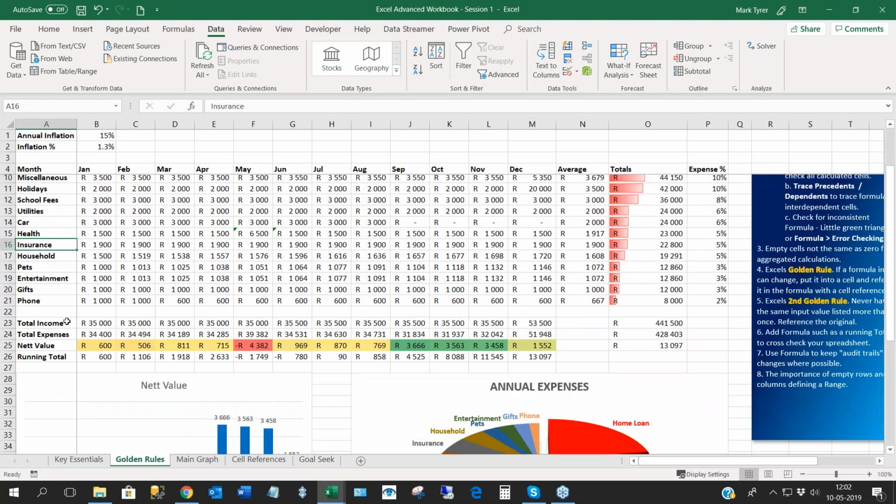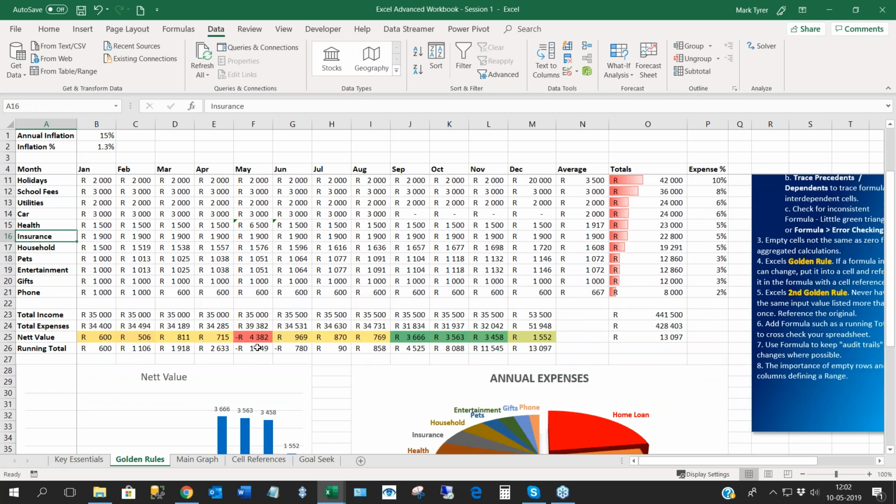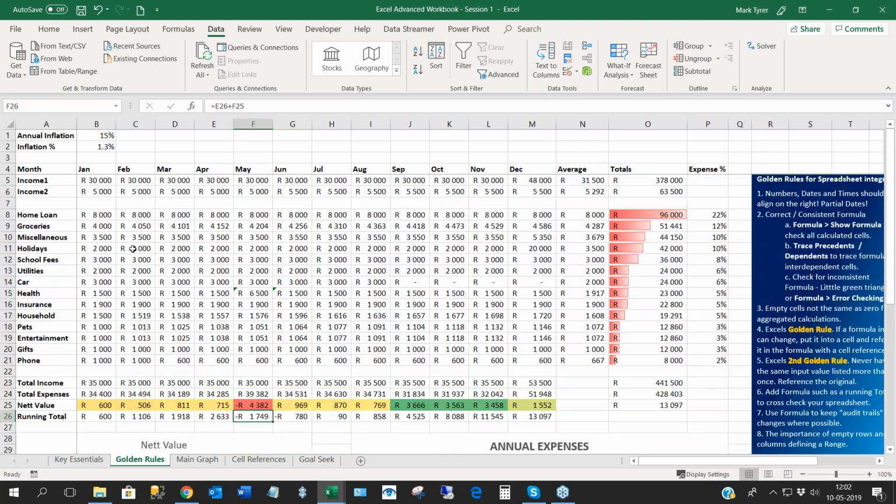We now have a case where even my running total is dipping below the zero, the golden zero mark. And so I'm wanting to figure out, based on this budget, how much more I would need to earn, let's say in commission, to avoid getting into the red completely under running totals. And I can use GoalSeek to sort that for me.